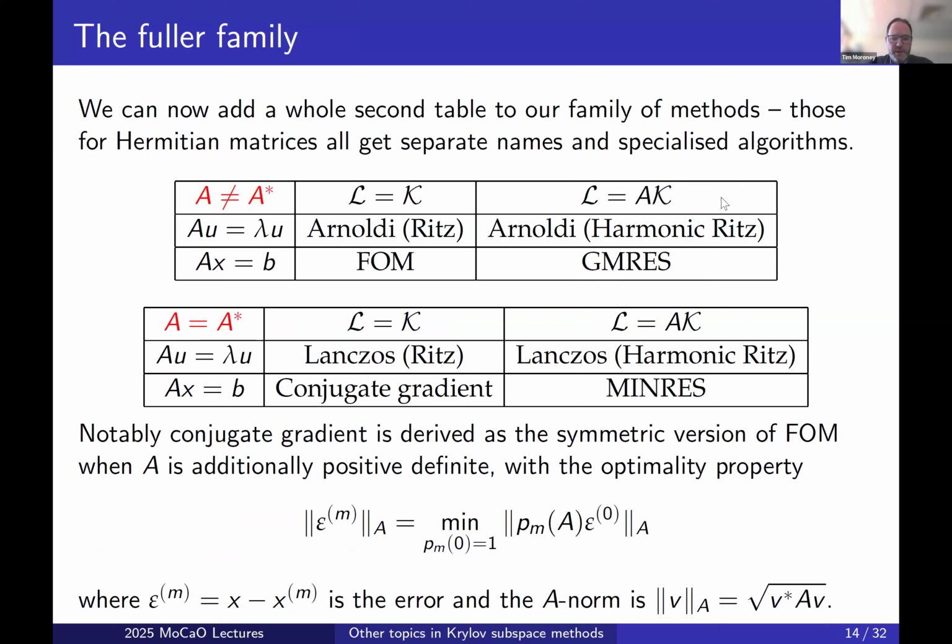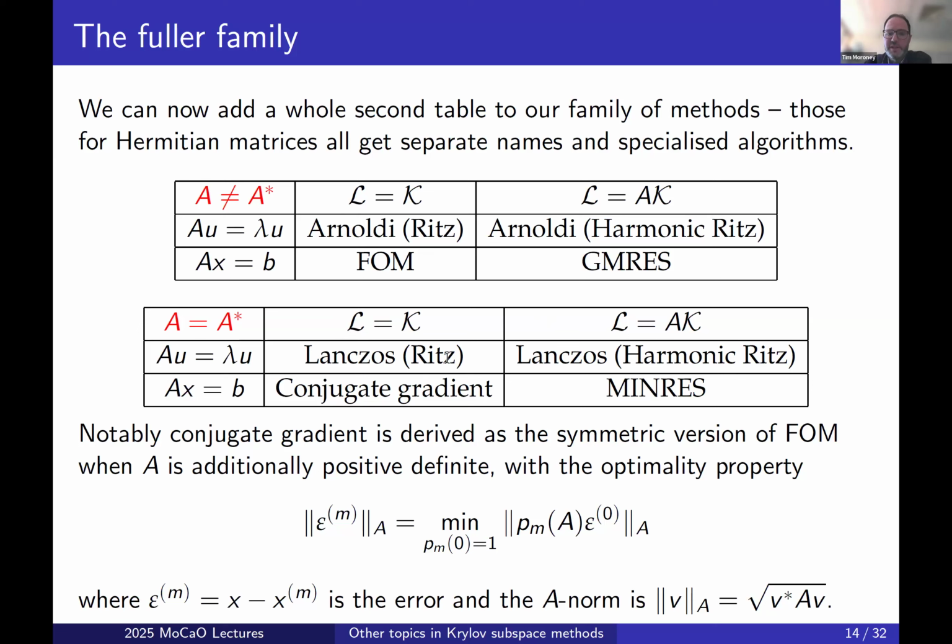Okay, so now a whole second table appeared. We've got the original table we had earlier with A not equal to A star, and a whole new version of it with A equals A star and 4 new methods. They are the exact analogs of the ones above, but they all come with the benefit that the Arnoldi process becomes a Lanczos process, right? A 3-term recurrence type of thing. So yep, if you're looking for the symmetric eigenvalue problem, you'd be looking here.